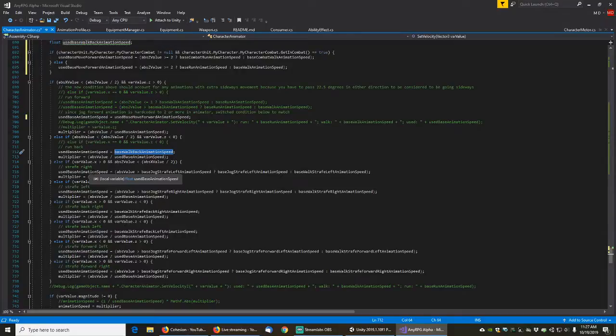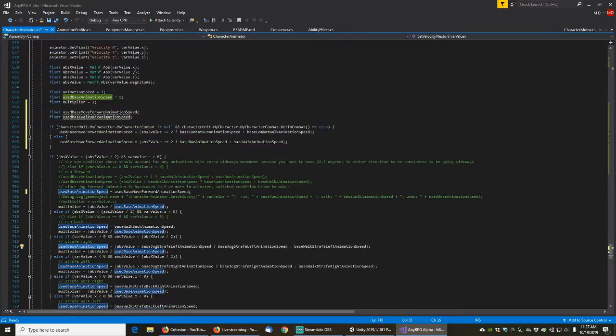And this will be the used base jog strafe left animation speed, I guess.